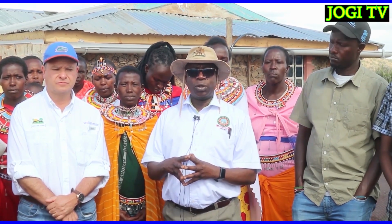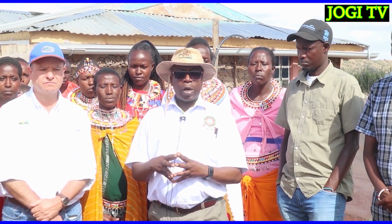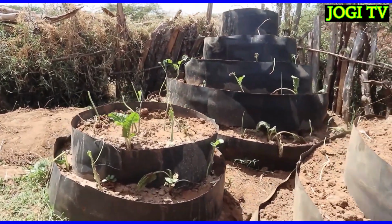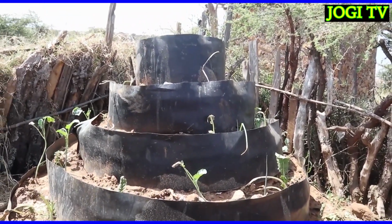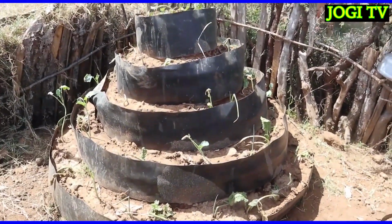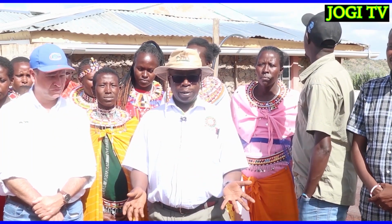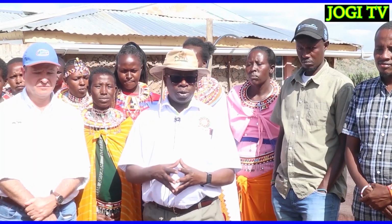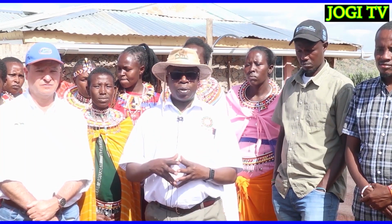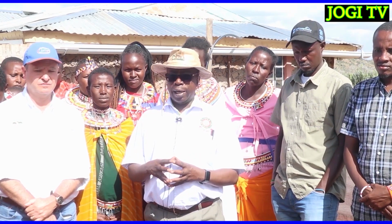And one of the other things that we are trying to do in this project is to use the effluent that comes out from the biogas, which has been known to be a very rich fertilizer, so as to be able to support kitchen gardens. One of the challenges of this community is the availability of vegetables, and we realize that vegetables are quite rich when it comes to nutrients, especially for addressing issues of malnutrition. So what we are doing is developing vertical gardens that are easy to manage, especially by women within the households, and they can harvest these, and then it becomes a ready, nutritious source of nutrients, especially to children.